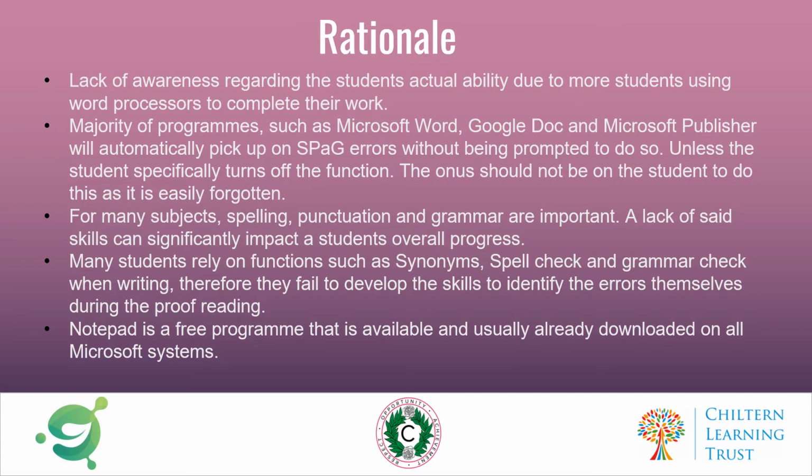We've found that many subjects look at spelling, punctuation and grammar as a really important element. A lack of said skills can significantly impact students overall. We found that many students do rely on functions such as synonyms, spell check and grammar check when writing. Therefore, they fail to develop the skills to identify the errors themselves during proofreading.